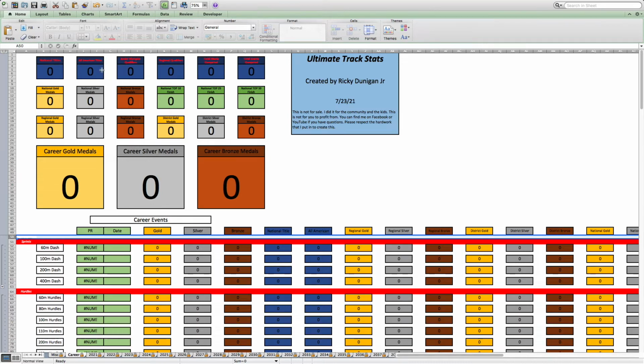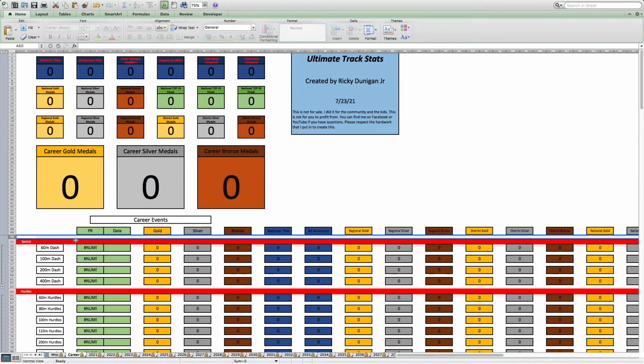And it's all tracked on your career page. Whatever you put into your seasons at the bottom, it's going to pull that data and stick it right here for you in this area, and it'll reflect everything that you did. We're heading to Junior Olympics right now, and I wanted to make sure I included the nation's top 10, top 25, top 50 if you make it, because not everybody's going to place at nationals, and it's really important that we acknowledge what the kids are doing. This is going to show your career. That's why I made it the biggest. This is what you're going to see most often, the career medals.